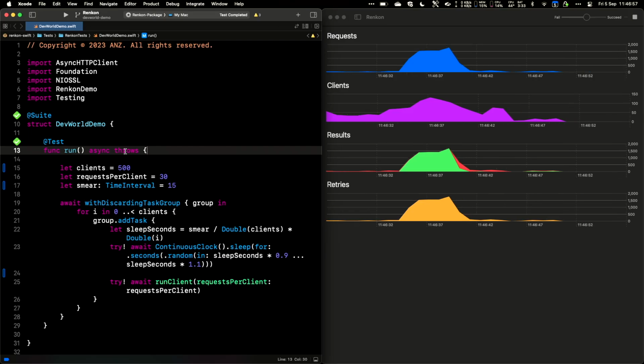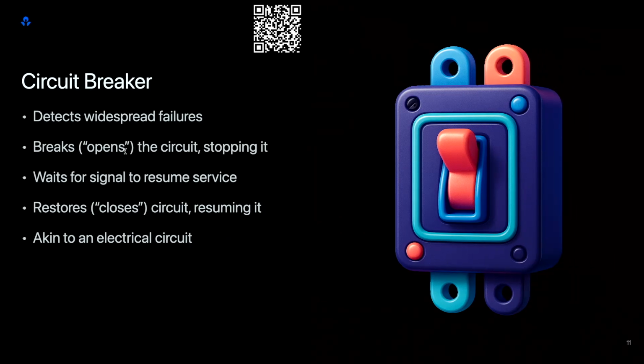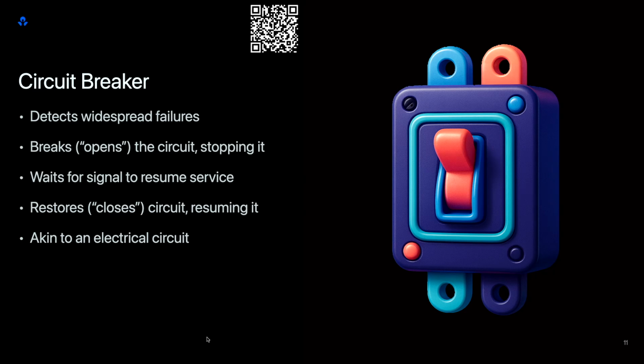All right, so let's break down how we've done this. There's two concepts we've paired together to do it. First is something that's probably familiar to most people here, a normal circuit breaker. Everybody's got a circuit breaker box in their house. It detects when there's a short in one of your appliances or there's a surge somewhere, shuts off the power, opens the circuit, or breaks the circuit, to protect the circuits, right? So it protects all the rest of your devices. You unplug the faulty device, flick the switch to close the circuit, lets power flow, all that sort of stuff. So that's pretty standard, right?